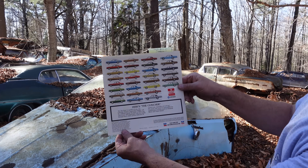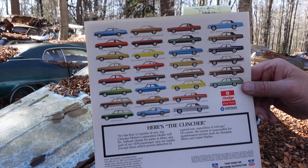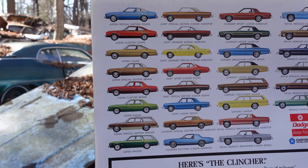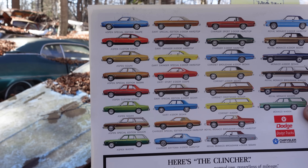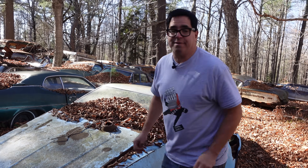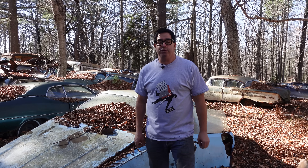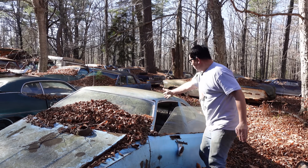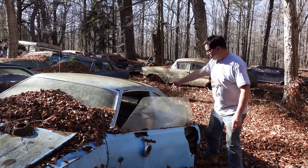On the back of the catalog you can see a nice color shot of all the groovy cars. On the left-hand side there are the Aspens — all different versions: wagons, four-doors, two-doors, Darts, Monacos, etc. First year for the Aspen, there was a total of 189,900 of these things built, of which 61,917 were two-door coupes like this one.